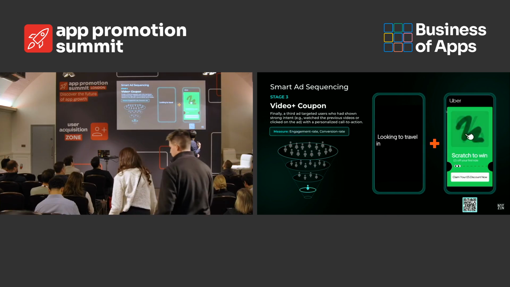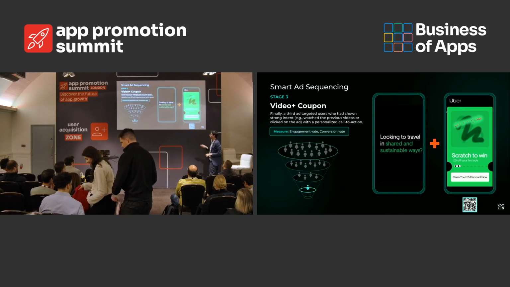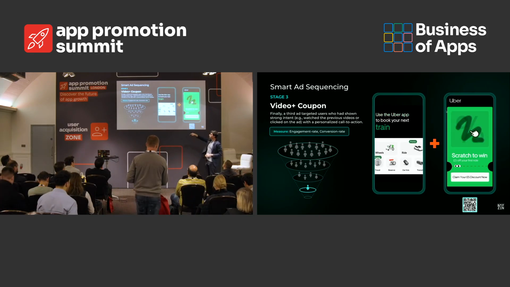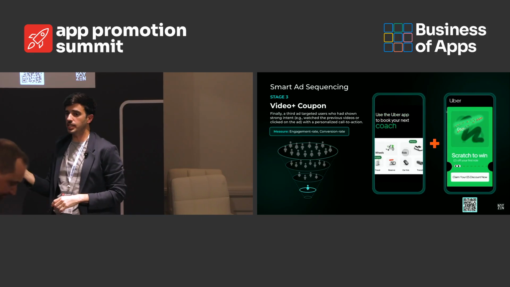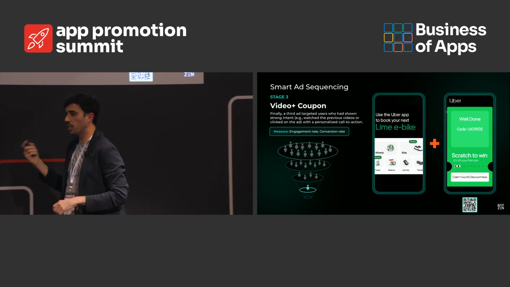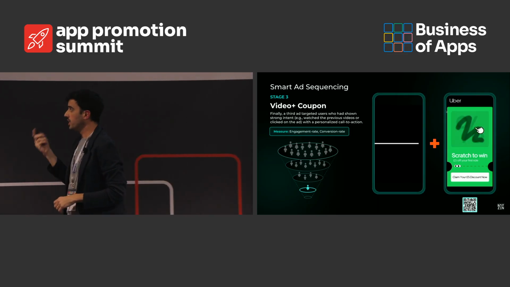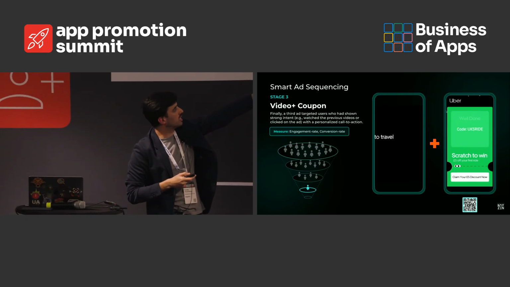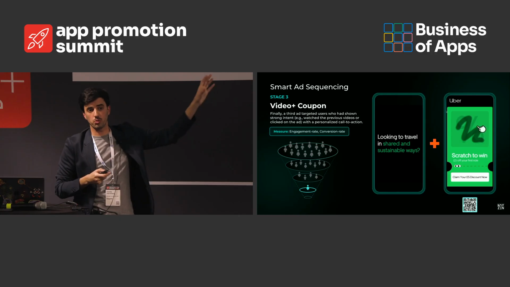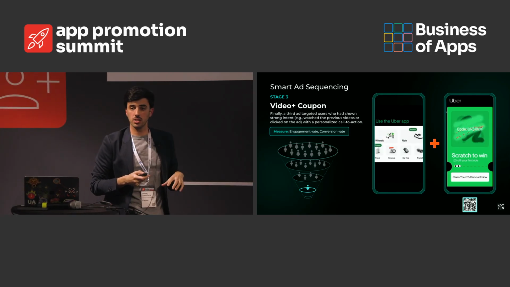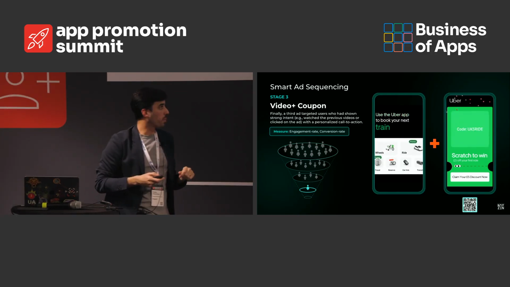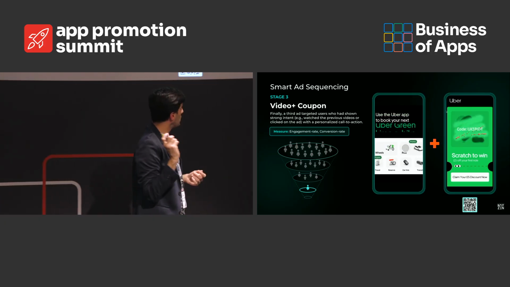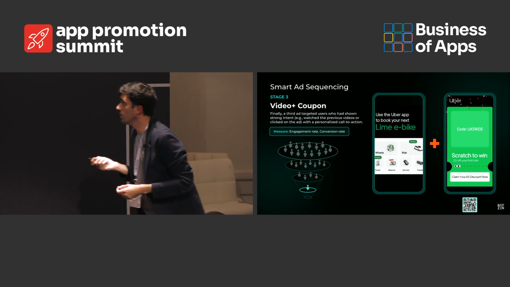And the final step is to take them the full way to conversion. Let's say, for example, using the Video Plus coupon scratch. I'm going to send a targeted ad to those users that engaged with the two previous experiences. And not only that, I'm going to hit them with a very customized interactive experience that is tailored towards their preferences based on what I learned on the quiz. So this is one good example of how you can leverage this.